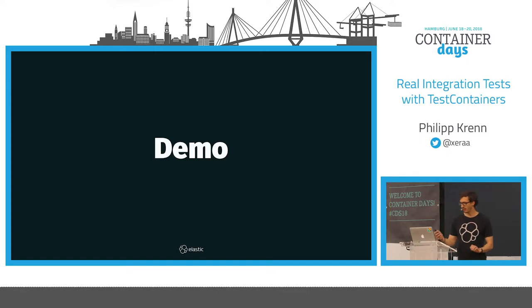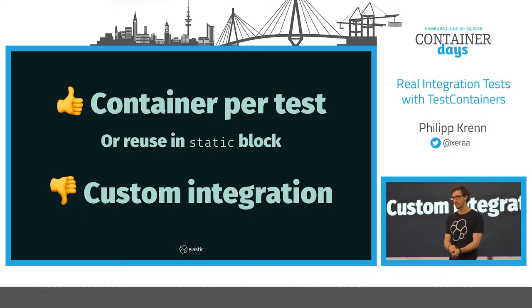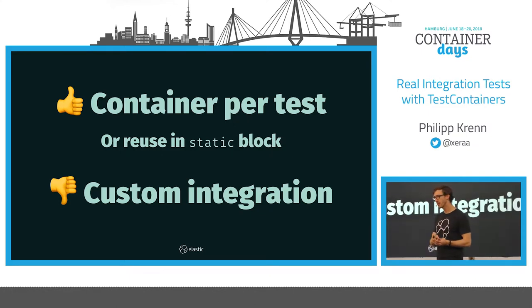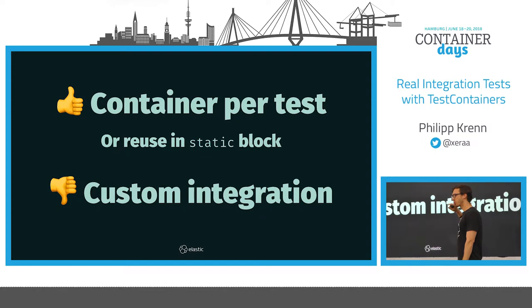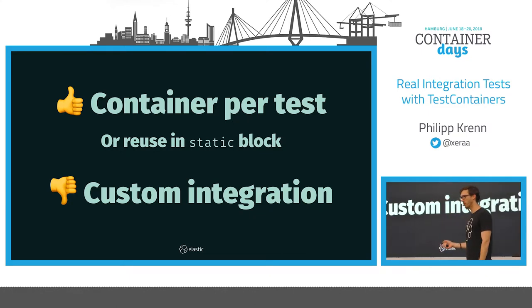So far, so good. Generally, you get one container per test. You can also reuse them if you want that for speeding up stuff. If you have a static block and you just wrap the setup in a static block, it will be used for whatever the scope of that static block is. So you don't always have to spin up a new instance, because it might take some time, especially if you have a Java process that takes 15, 20, whatever seconds to start up. You might not always want to do that, but you can, and it's thrown away whenever you want. The main downside is that you need some customization: you need to wrap whatever Docker image you have and want to use, create that Java dependency to wrap that Docker image, and then expose that and use that in your dependency management. But it's only like 100 or 150 lines of code or so. So it should be pretty simple, and it will make the interaction much nicer afterwards.